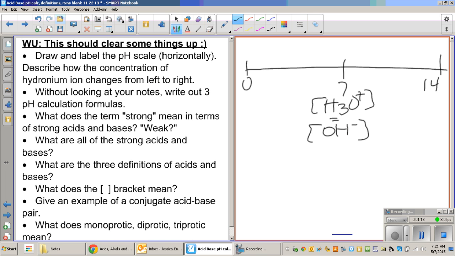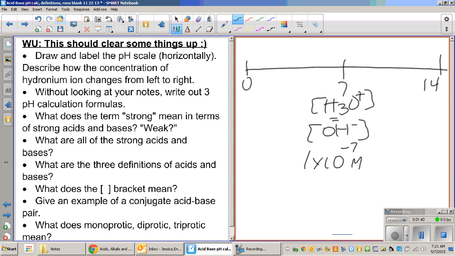Oh, and sorry, they're at pH of 7 also, right? 1 times 10 to the negative 7th molar. Because both of these are equal to 1 times 10 to the negative 7th molar. That negative 7 should resonate with you because we're at pH of 7. So those exponents actually are showing you the pH when you are talking about something of base 10. Talk about logs in algebra 2. Log base 10 of x is equal to a number. 7 is that number. I forget how to explain it via algebra, but that's right.